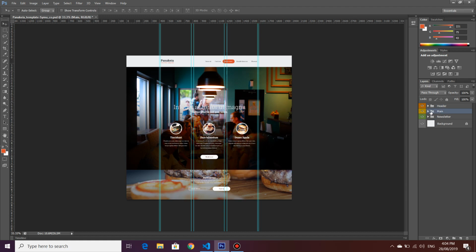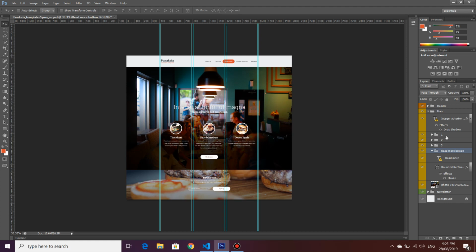So inside our main layer, this is our main layer, from here to here, let's click on this arrow, and inside here you have these four actually folders, but we are interested in this with number 1. Okay, click on this arrow, and here you have this layer 2, and that is our image.